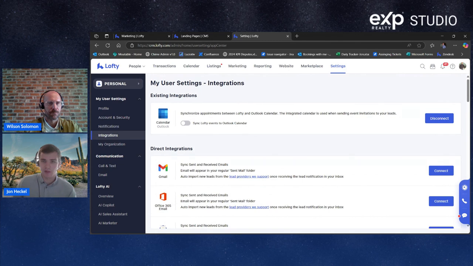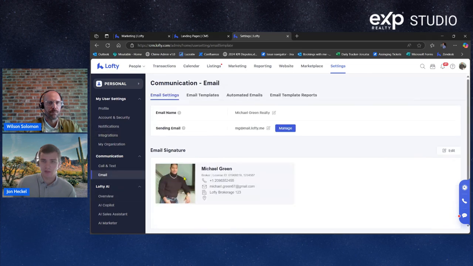Now, that being said, we've seen a lot today where we can select 2,000 leads at a time and send them an email. What we don't want to do as an organization is put you at risk for crashing your email or getting flagged by Gmail for sending out too many at a time. So whenever you send out a mass email, we do that with a sending email, which is listed here.